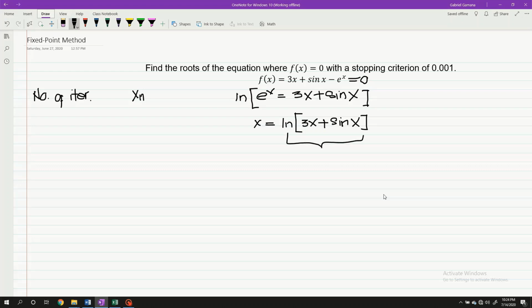The right side of the equation represents g of x. So to determine the new value of x, we will use ln of 3x plus sine x.